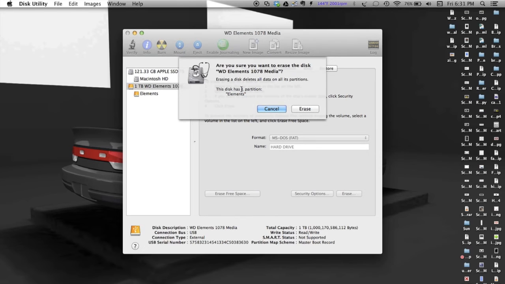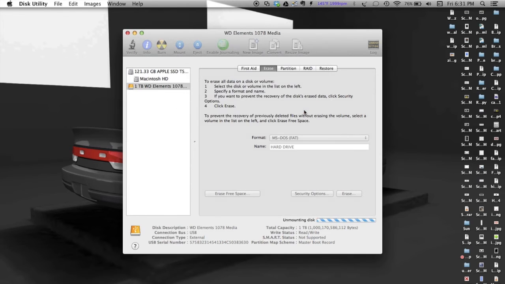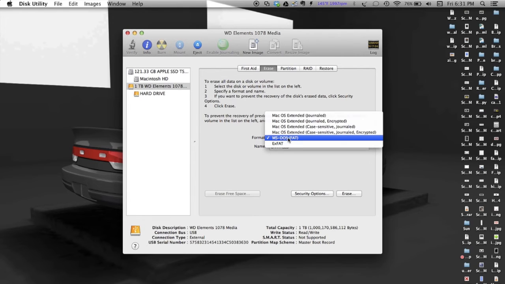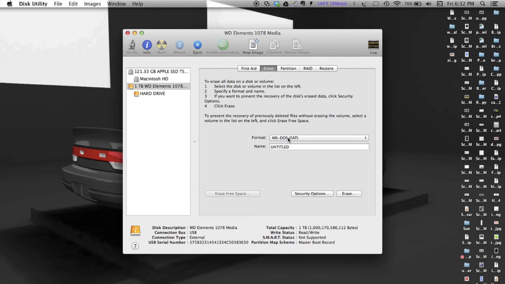It has a partition option, which just means basically if you wanted to have one section for you and one section for your friend, it would show as two different hard drives on the computer, but it's actually one. We're just going to click Erase after setting it to MS-DOS FAT format. As you can see, it's formatting it right here and then doing some other things, but now it would be formatted in this format. It's so simple. That's all you have to do to reformat it, and now I'll show you it even works.